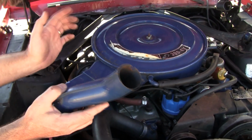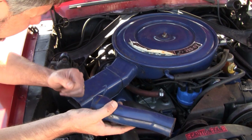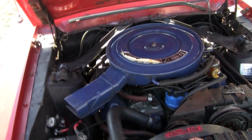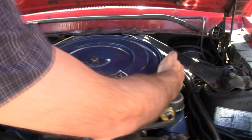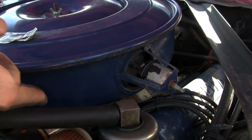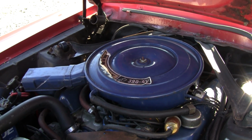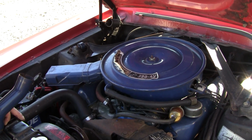This not being a GT, being an X code, that's a common as dirt snorkel as found on a Ford pickup for years. No big deal there. But that heat shield down there and this, hundreds and hundreds of dollars. Also this canister. X codes came either way. They weren't high performance cars, so they didn't really need this extra air inlet here. But it's been my experience that some have this lower canister and some don't. So it's kind of neat that this car has it. So this car can be a fake GT pretty easy. Rechrome this lid, a couple other things, and it's going to be for all intents and purposes a GT.